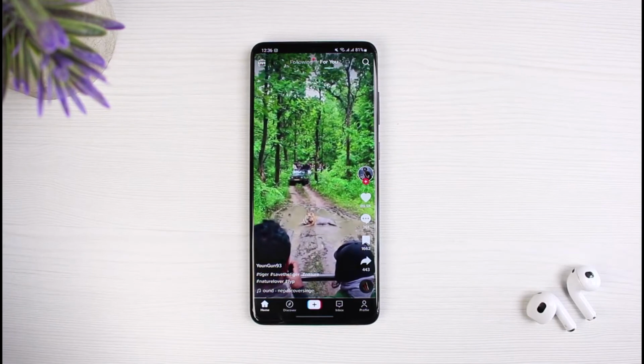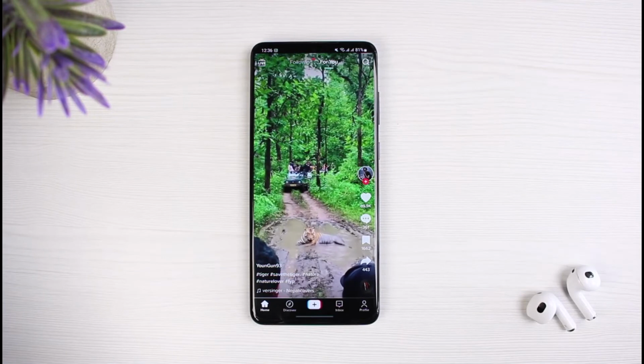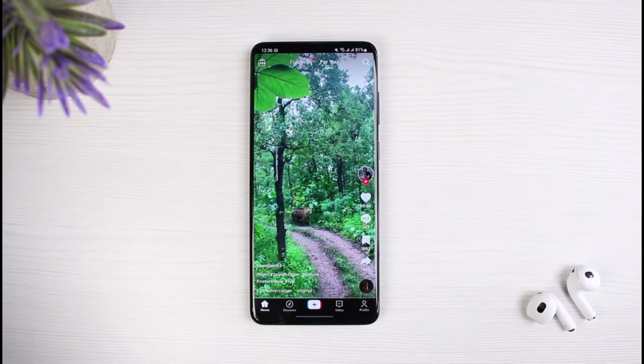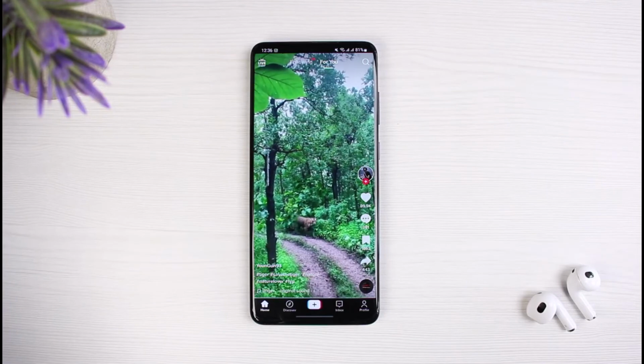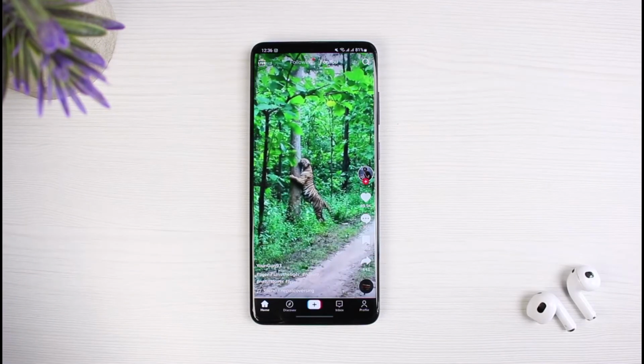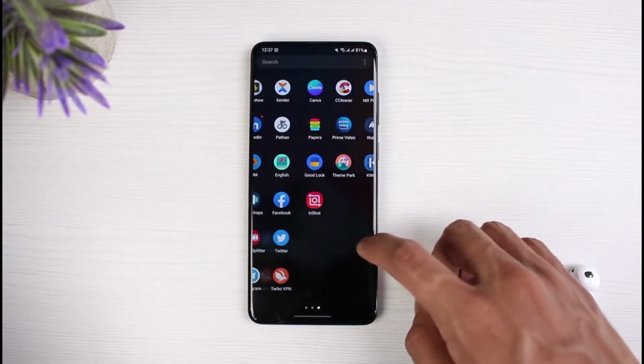But instead I will show you an alternate solution of what you can do if you do really want to upload that video. For example, if you have a 4K video, all you have to do is re-render or re-export it again from a video editor application to almost 1080 pixels, which means you have to downsize their resolution. And in order to do that, you can use a bunch of various options, such as some of the free apps as well.